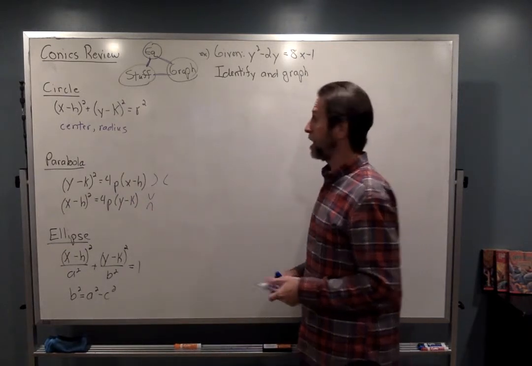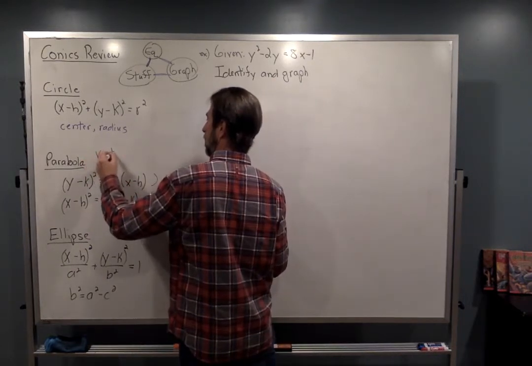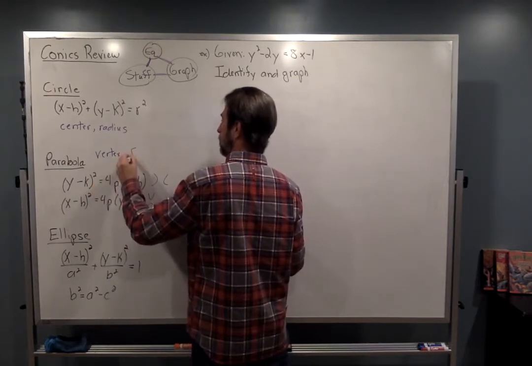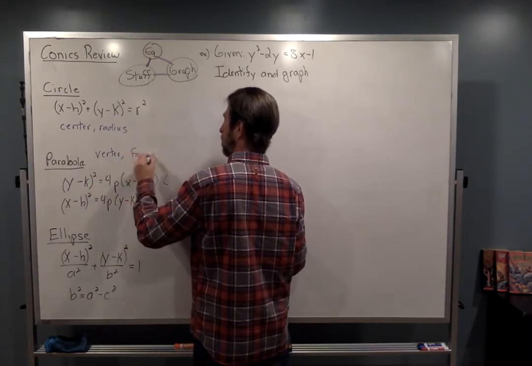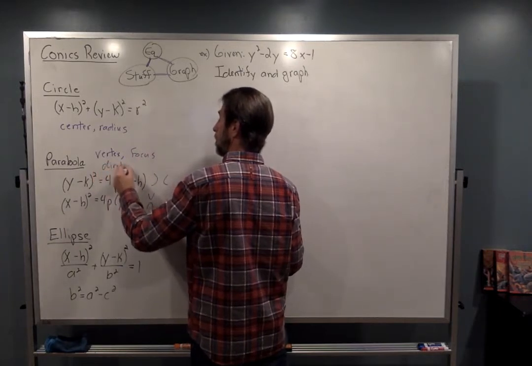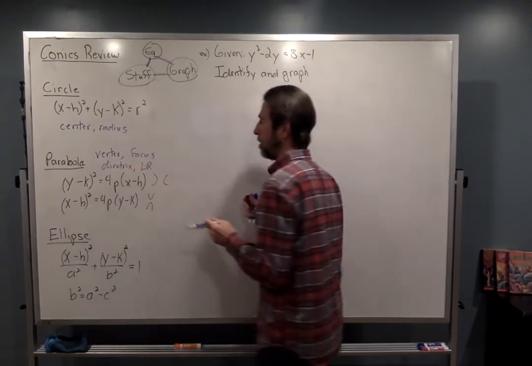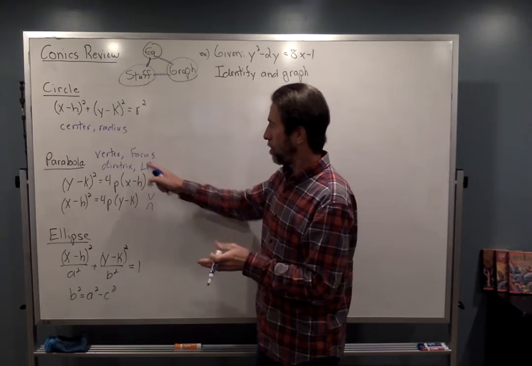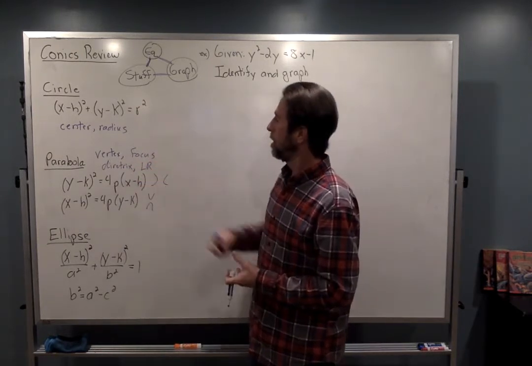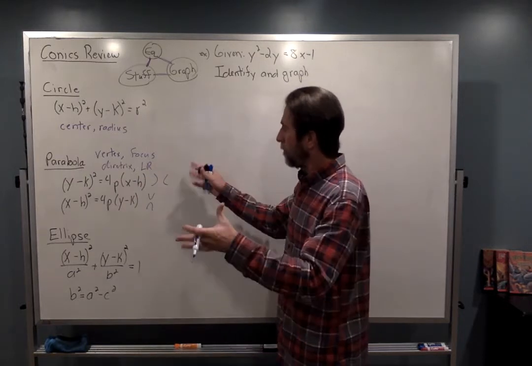Some of the important parts here is we have, of course, the vertex of a parabola. We do have what we could call the focus. We have a line, which is a directrix, remembering that is a line. We also have this thing called the latus rectum, which is kind of that distance through the focus that hits the parabola, it's perpendicular to the axis of symmetry, and it's going to hit the parabola at 2 points. So, anyway, that's the parabola.